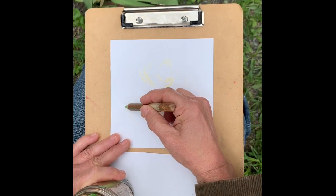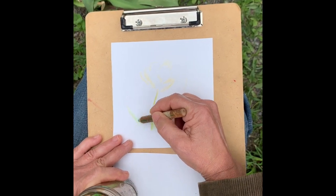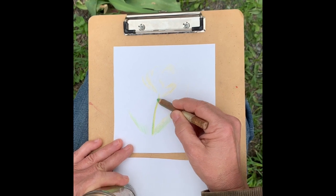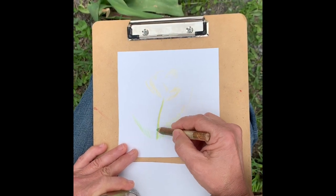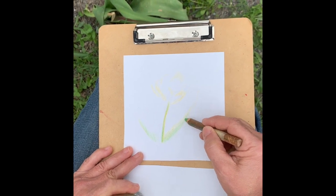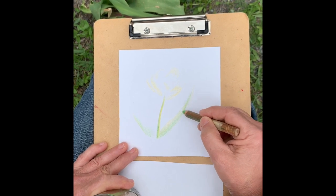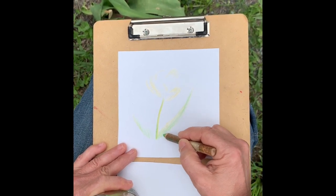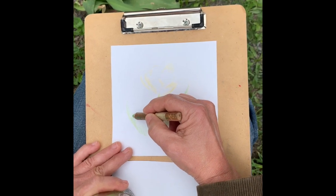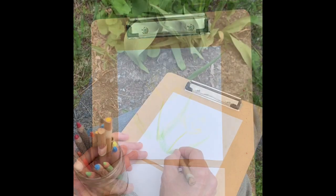And now I've gone over it a little bit darker with an undercoating of yellow so that it has sort of a light behind it. And you'll see that I'm using lots of layers. I'm layering up the colors rather than just saying to myself, oh, there's a green stem and drawing a green stem, or there's a leaf and just drawing it in solid green. You'll see that I'm using many different colors.